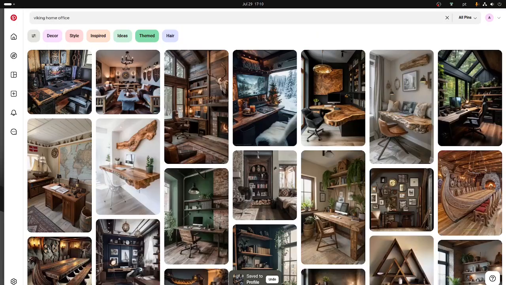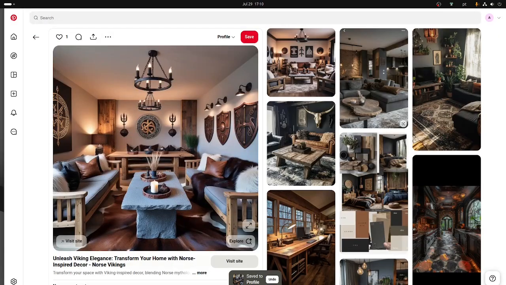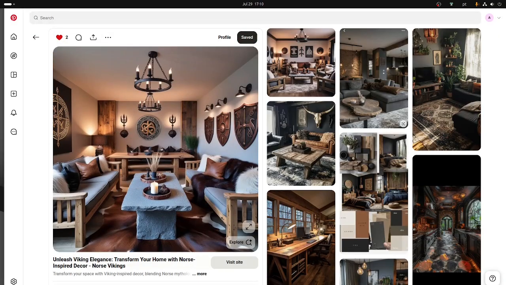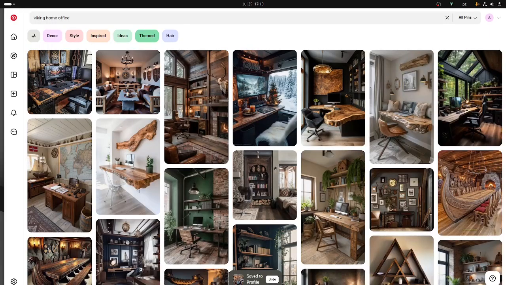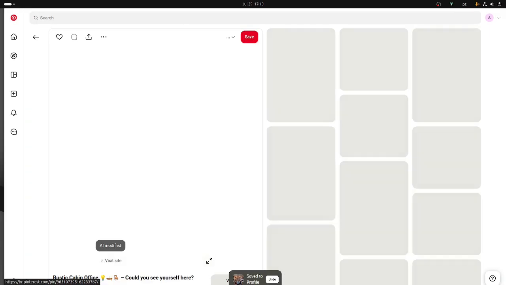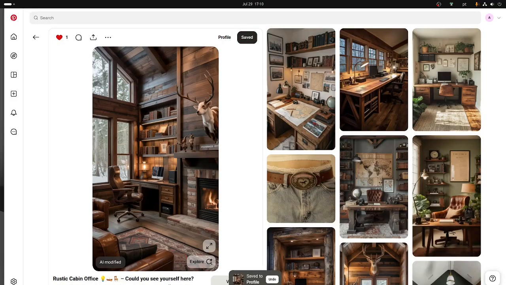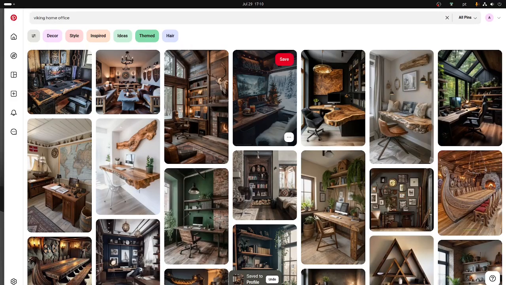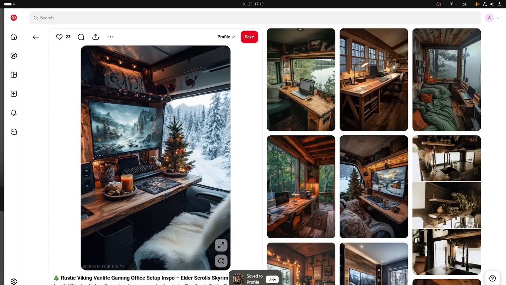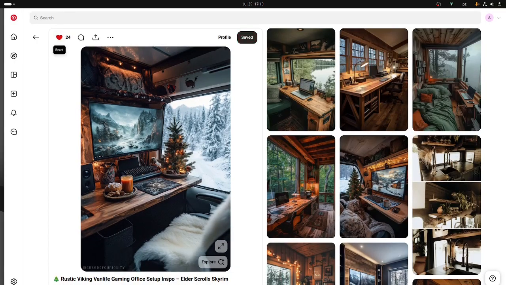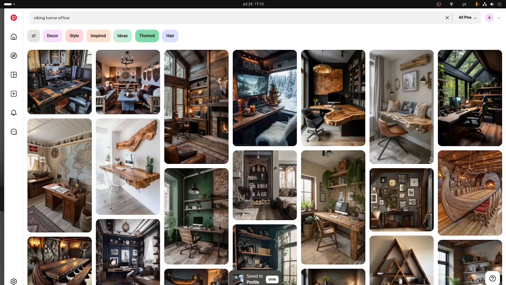Like I assigned the Viking home office, so it will find some images related to that and will like and save the pin. This hopefully will influence the algorithm.